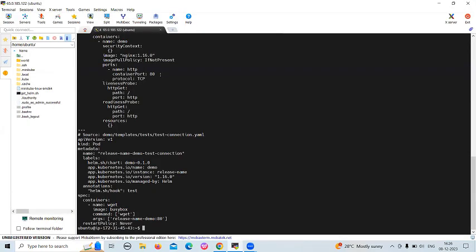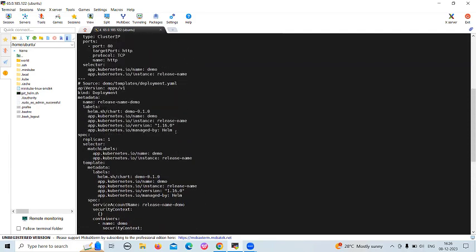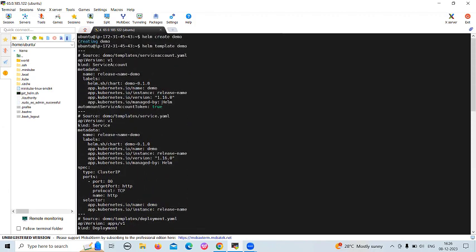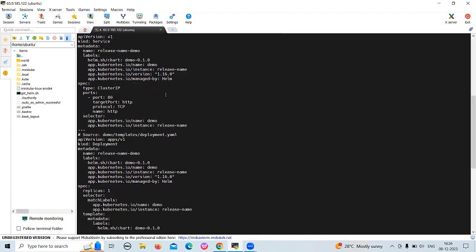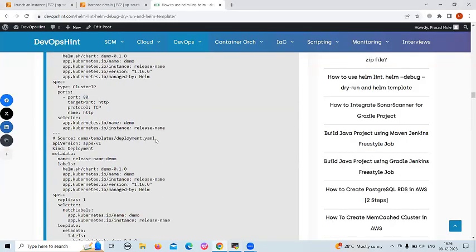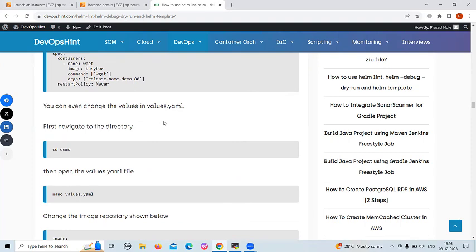And it will show us all the YAML files present in the chart, which are test-connection.yaml, deployment.yaml, service.yaml, serviceaccount.yaml. All these files are displayed here in the output. You can even change the values in values.yaml file.